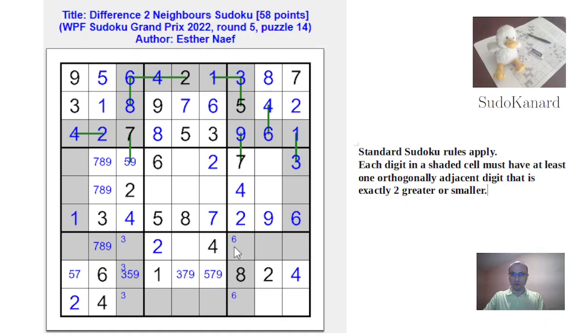Here we need a 1 and a 6, but 1 has to be next to a 3, could be here. Couldn't be here. Could be here actually. Well, anyway, that's a 1-6 pair. So 1 must be next to a 3, so there's a 3 here in one of those two positions. I didn't use the usual notation that I use. This 8 goes here. Those digits are linked. Oh, by the way, 1 is linked to this 3.